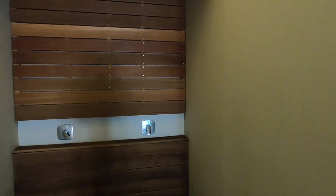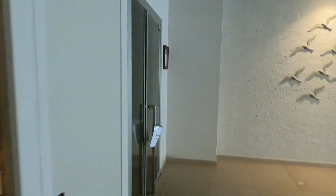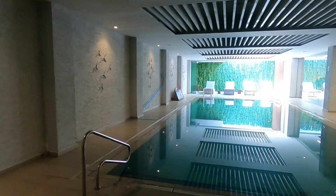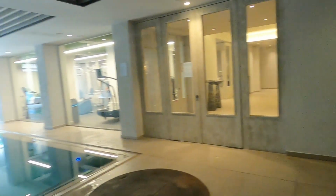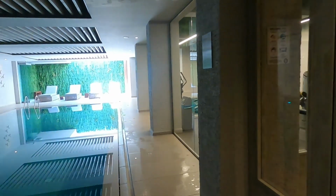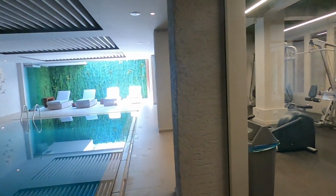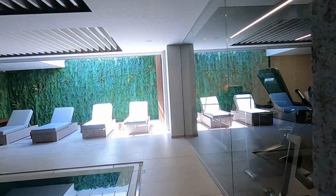Right, guys, so here's the spa resistance, the fantastic spa area. It's got amazing showers. There's the sauna and the steam bath and this fantastic indoor pool. Look at that, what an amazing area. So you can sit in this steam room and sauna, look out to this fantastic indoor pool, get a cold shower here in this area, and then jump in this amazing infinity indoor pool. And there's the gym. Wow, what an amazing place. This is my favourite place indeed.